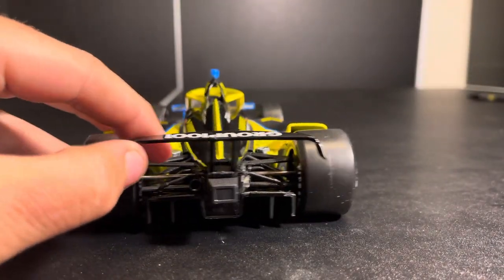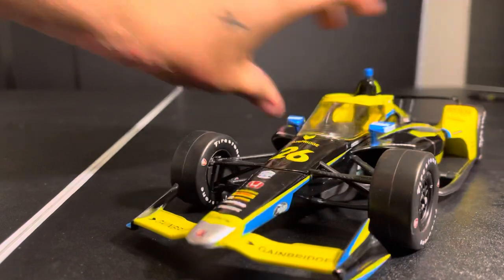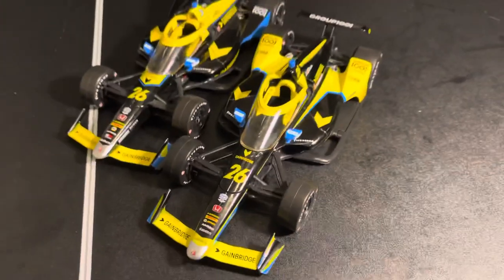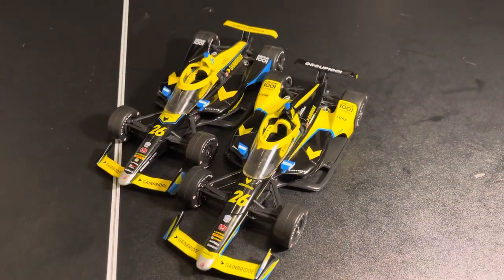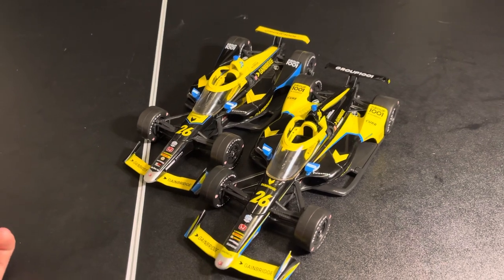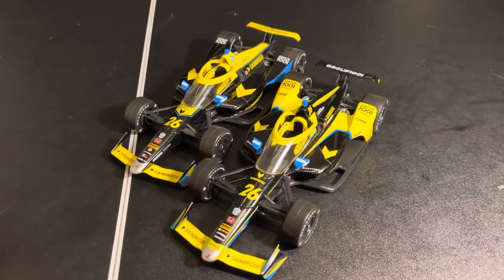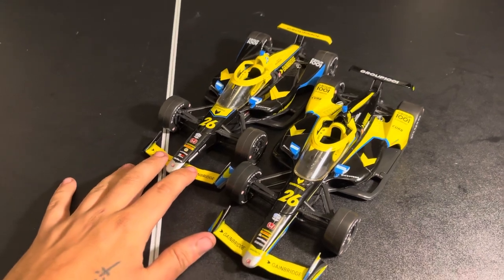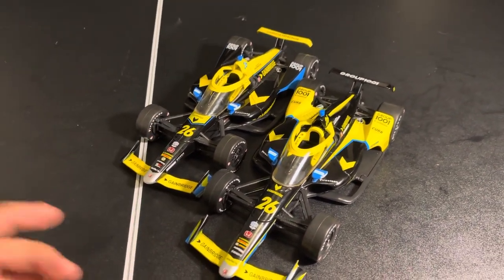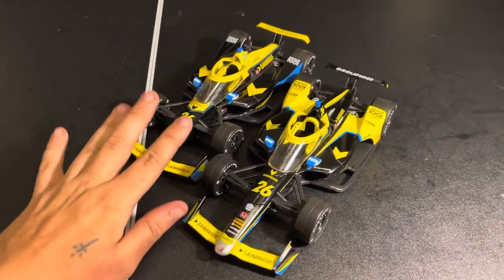At the back, literally the same as always. Over here, literally the same as the other side. I will say though, this livery does work really well. And to show it off compared to what we got last year, we have the actual OGs — Zach Veach's car — and you can see the difference in the liveries. I like this one better. I like the Herta better because the yellow placement works a lot better. It looks more like a complete livery. No disrespect to Zach Veach, but this car looks better. I like this driver better. Why can't we just get the best of both worlds? You can also say this is a Hinchcliffe car too, technically.